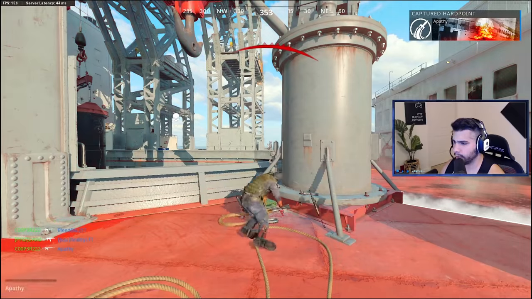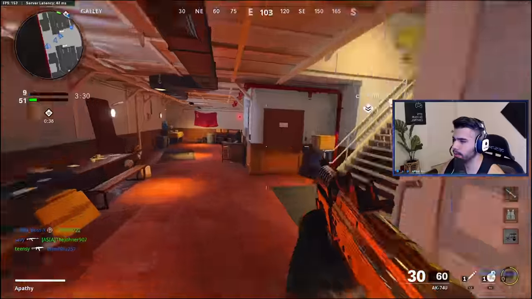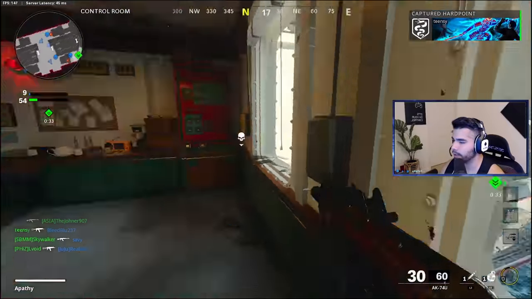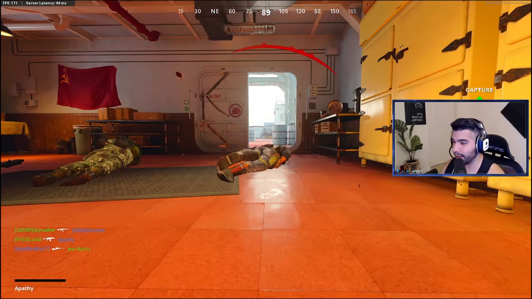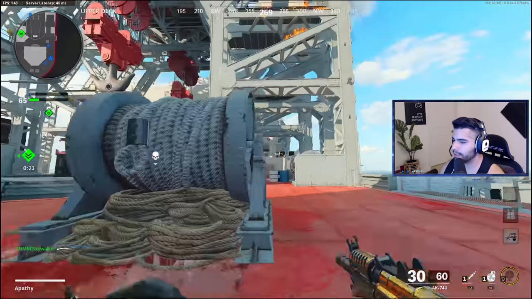First of all, the color is very bright. It's very easy to see their name and see their health bars without stressing the eye one bit. If I shoot at someone and I see that guy, obviously the red is visible as well, but the green is just slightly easier.